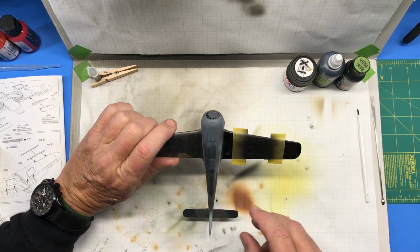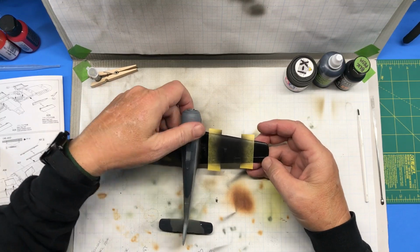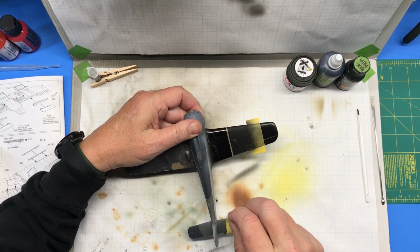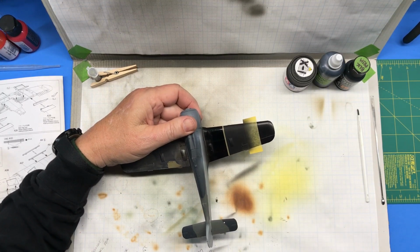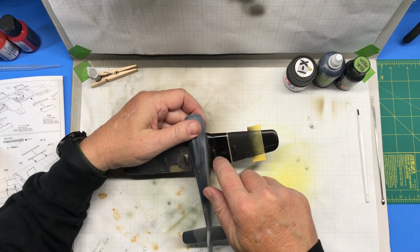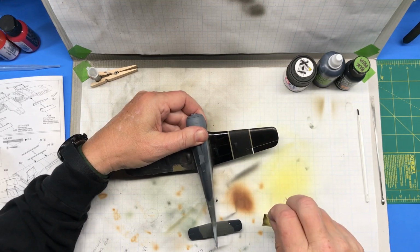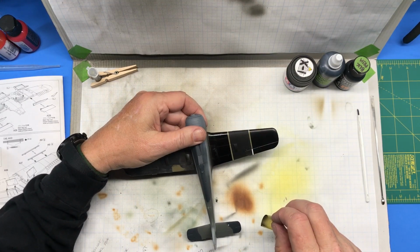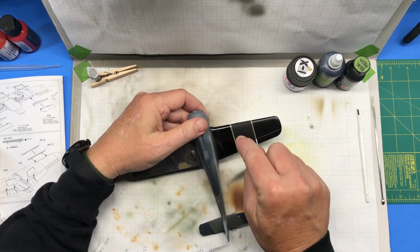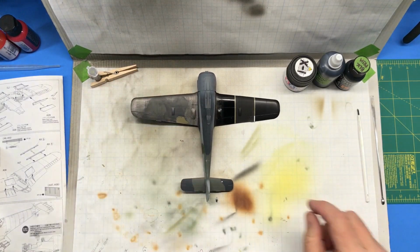Okay, it's had a few minutes to dry, and dry enough to pull the tape off. So let's see what happens. This is X1. Nothing. That's pretty awesome. Mission Models. Nothing. So far so good. So I am going to let that dry more before I stick some tape on it. So let's let that sit, and then we'll come back.